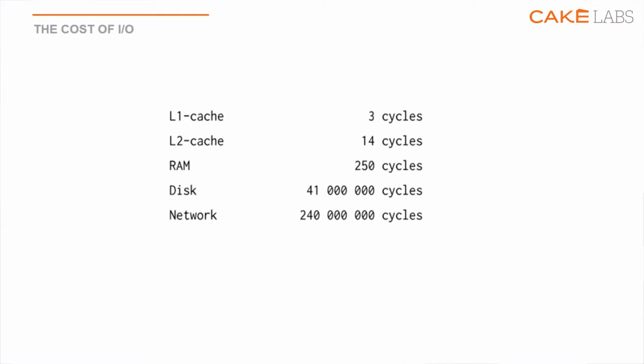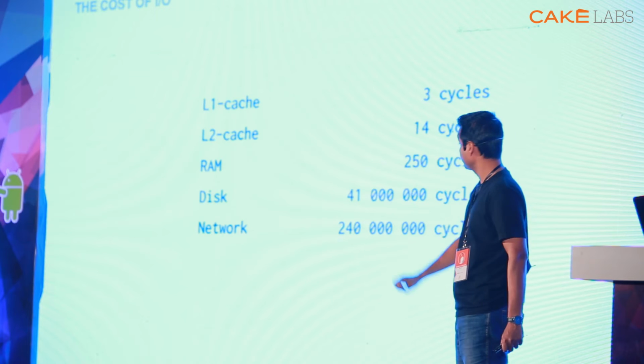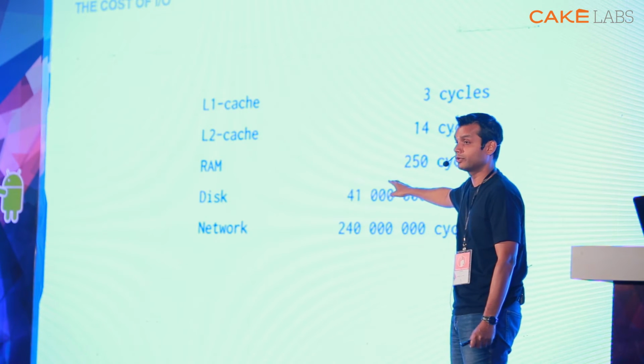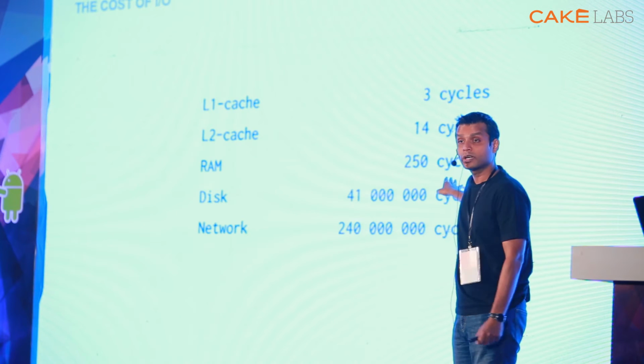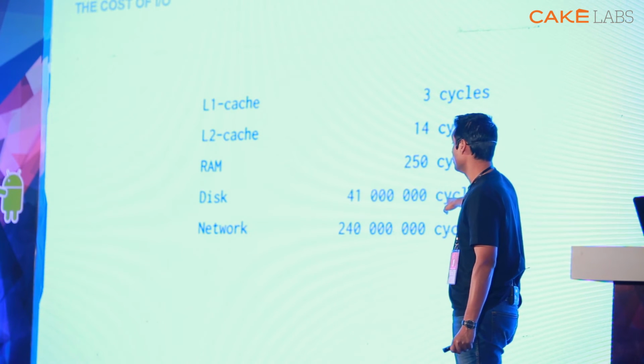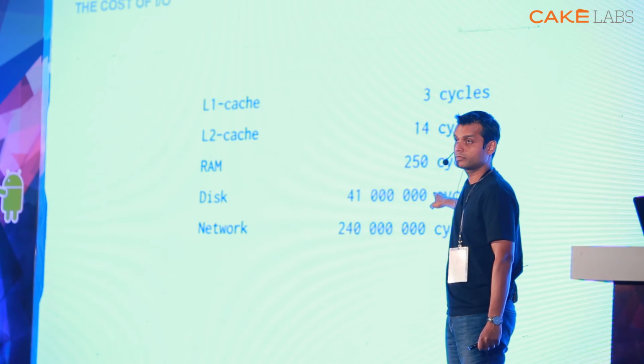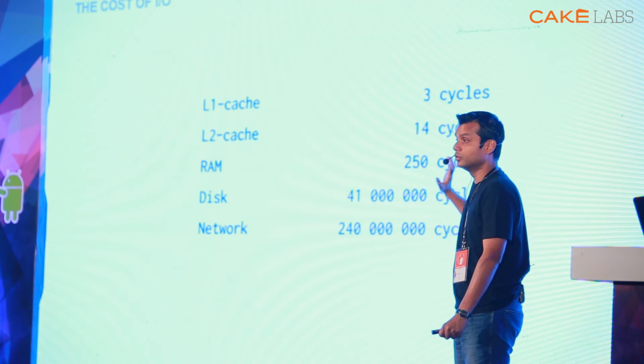If there's one thing that I want you to take away from this talk, if nothing else, it's this, the cost of hardware. Just look at this. Accessing some data from the level 1 cache from the CPU just takes 3 CPU cycles. Level 2 cache, 14 CPU cycles. Accessing something from RAM, about 20 times slower, but suddenly when you try to access something from the disk, because of the reasons I told you before, it's about 250,000 times slower. If you go over to the network, it's even slower. So always keep this in mind when you try to look for bottlenecks.